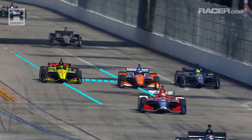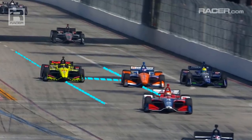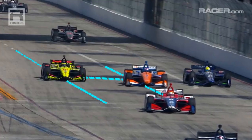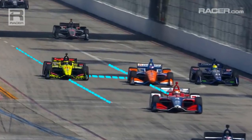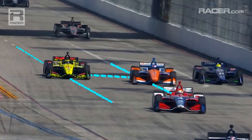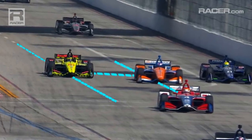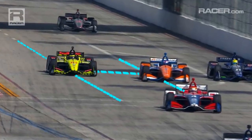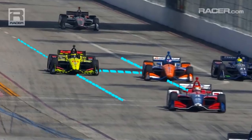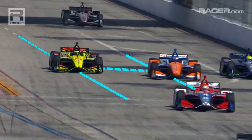In the second frame, note where the noses of the cars are placed. You can see Dixon starting to defend, moving over. His nose is now almost centerline with the white painted line highlighted in blue. You can see that Bourdais has also started to move slightly in reaction, noting that Dixon's coming over. You'll also see that the gap between the two of them, which was about one full car width in the previous frame, is starting to shrink a little bit.